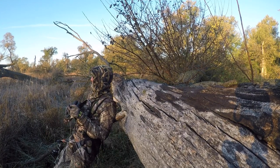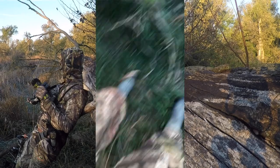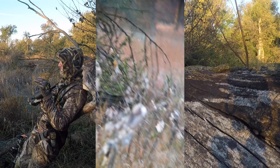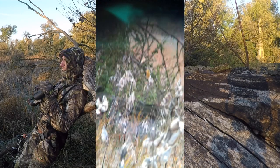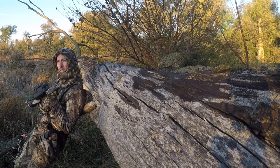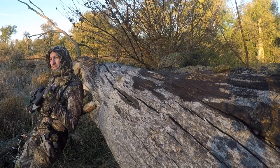So I just had some deer come out back behind me to the east. They're coming around the base of that horseshoe just hogging the transition line. She was moving pretty quick, actually heading straight toward me, and I had good eyes on her. Unfortunately, when I went to try to get a video of her with my cell phone camera through the binocular, I lost her. But I'm pretty sure she was just hogging the inside of that transition line, maybe on the inside of this horseshoe. I'm pretty sure I'm right in the middle of the beds to some degree — not smack dab, but in the area. I've had some deer walk by just before shooting light and I was just too far back. I'm pretty sure they were both does.